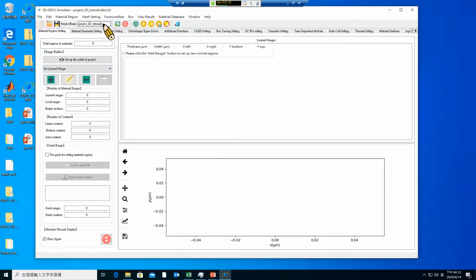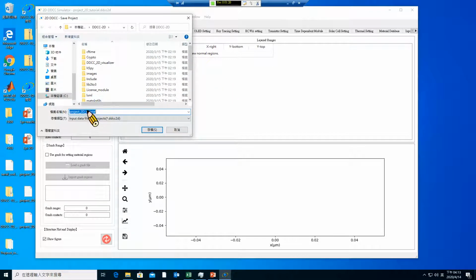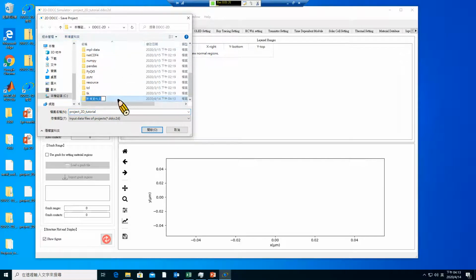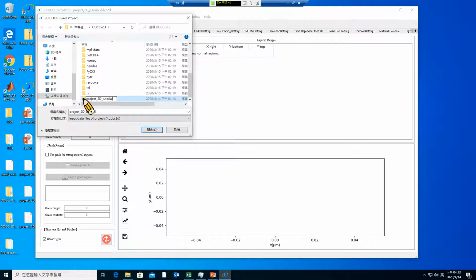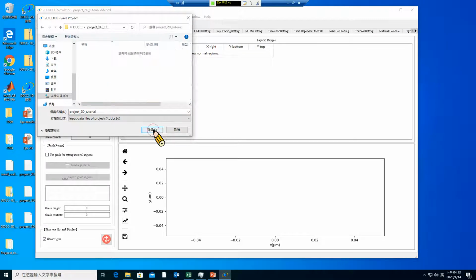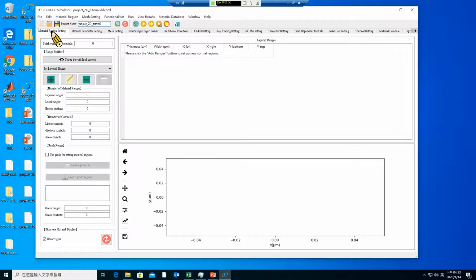Sorry, I should create a folder called project 2D tutorial, because you will generate a lot of files, so it's better that all the data is saved in the folder. So we go into this folder and save the file in this folder.